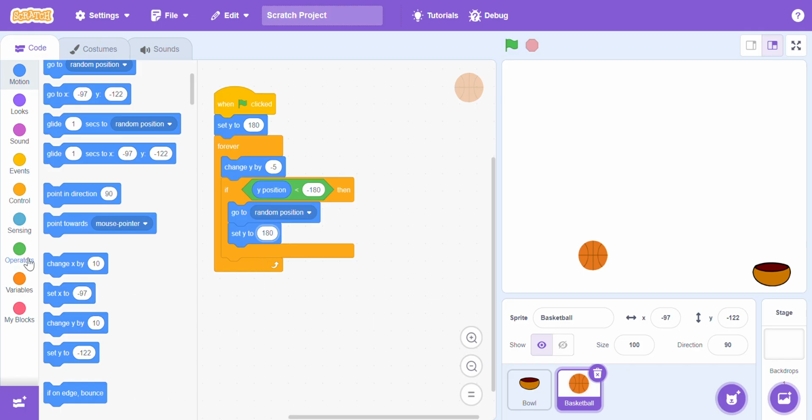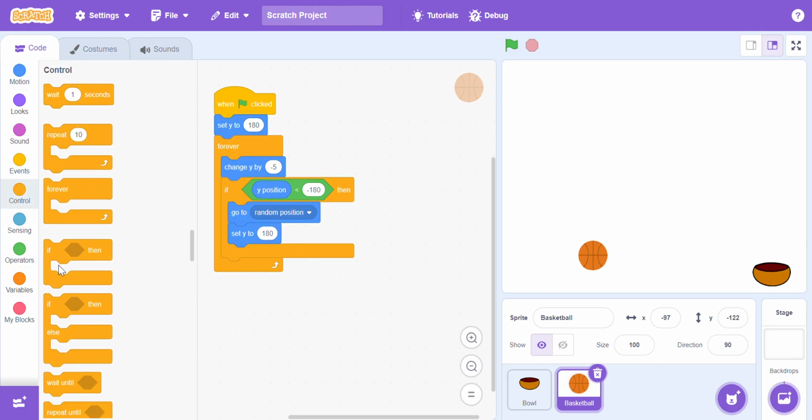Then we start another if. If, then put another one of those. If touching the bow.